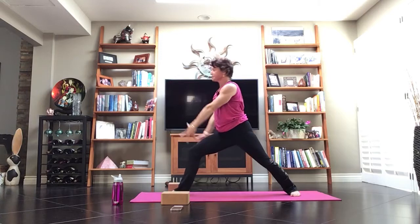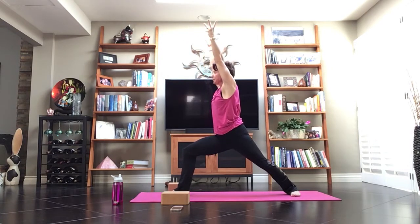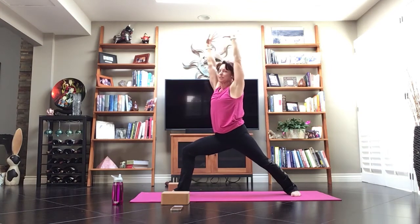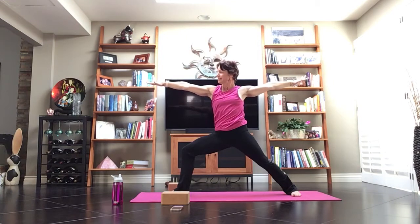Inhale, warrior one. So bring your front knee forward. Tailbone drops to the mat so you're really rooted, bearing down into that back foot. And then pull your left shoulder forward so you can find even more lift. And maybe you start to look up with your mind's eye. Exhale to your warrior two and open it out. Chin over your shoulder, gaze past your hands.